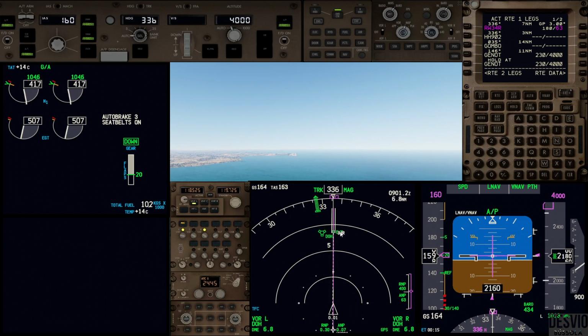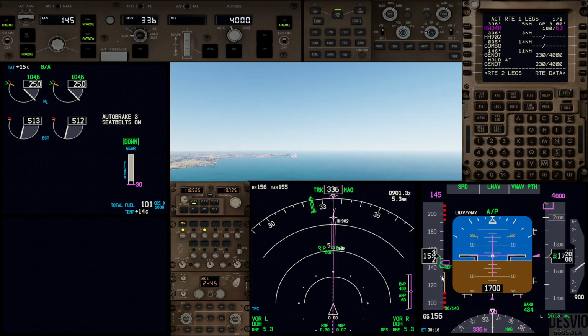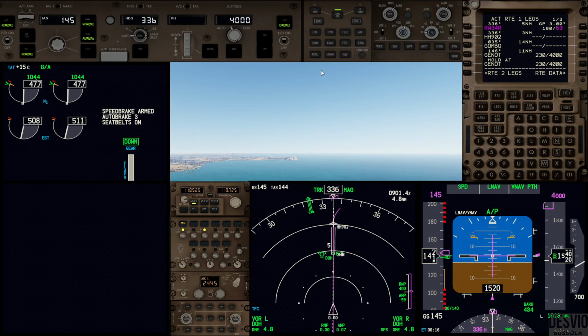We had radio altimeter alive at 2,500 feet radio altitude. Okay, just to show you a couple of things now, around 2,000 feet, we're going to select flaps 30 for our approach, and we can reduce our speed to approach speed, which is VREF 140 plus 5 knots. I'm going to arm the speed brake as well. As you can see, we have the message speed brake armed. And that's it. Now we can check the landing checklist.